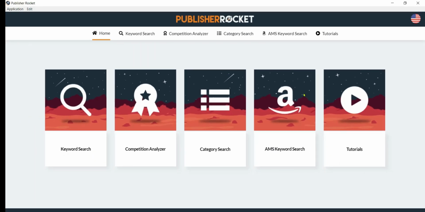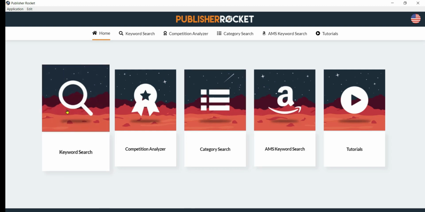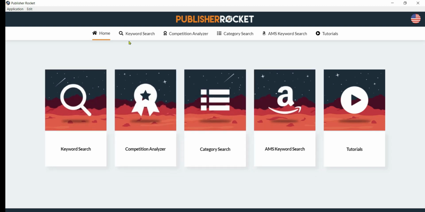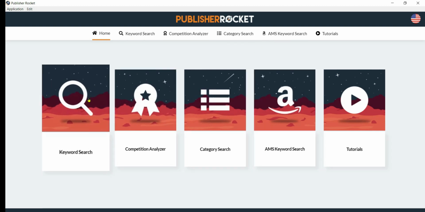All right, folks, let's go ahead and dive into Publisher Rocket and take a look at what these different modules have to offer. Publisher Rocket will give you a tremendous amount of information, and I'm really excited to talk with you about what it can do. What we're going to take a look at first is the keyword search module. You can access any of these modules by selecting them from here, or you can select them from up here as well. I'm going to do my best to give you a summary of what you can get from these particular modules, and then we're going to go into it, look around, and actually see what I'm talking about.